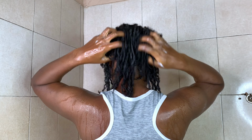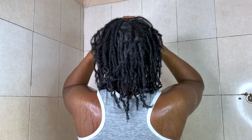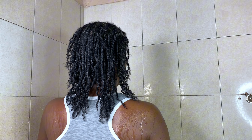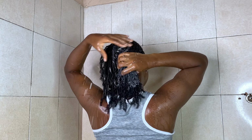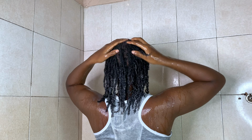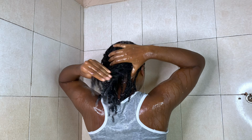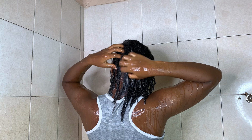Because of the exfoliating properties of this black soap, I suggest you not use it all the time. I suggest using it when you're doing your one-month wash day, when you've not washed your hair for a long time and you really need to clear up your buildups. It's also moisturizing and has soothing properties, and it's very easy to wash off. I did not have any problem washing it off from my hair, and it's very safe also. It also promotes hair growth because it contains vitamins A and E, which help promote healthy circulation on your scalp, and it nourishes the follicles with its natural oils and glycerin.